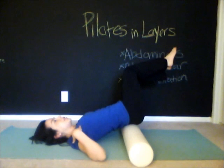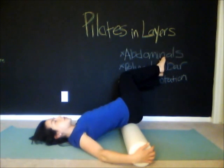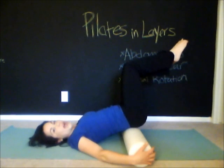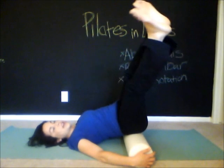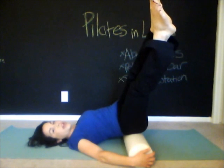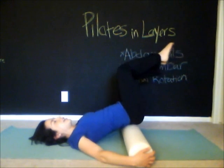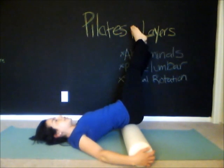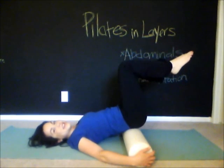I'm still encouraging my shoulder blades down to the mat, spreading the collarbones wide, and pressing the legs back to center. And you can go ahead and do the same version we did, stretching the legs out, giving yourself that dorsiflexion and that plantar flexion or flex and point. And over to the other side, same thing, stretching the legs out and dorsiflex and plantar flex and bending the knees, bringing the legs back to center.